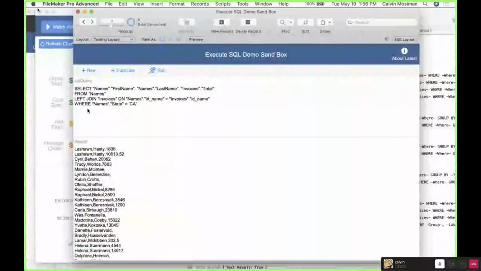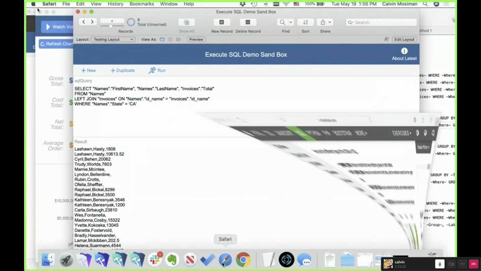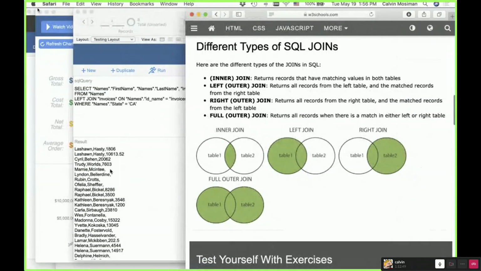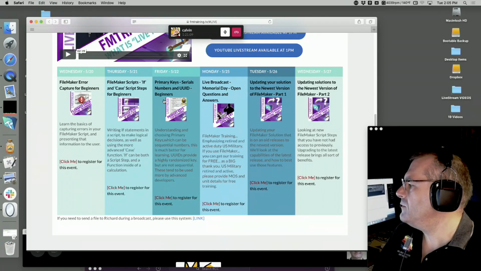So great question. The join is helpful, and if you're looking for information on the joins, w3schools.com really helps answer how that works. And just thinking about it on left and right, table 1, table 2, when we say left join, we're getting everything on the left, whether it has a corresponding record on the right or not. And so in the case of the example here, we are showing names or clients, whether they have an invoice or not. And the other example would show states, whether it has any sales or not. Good question.